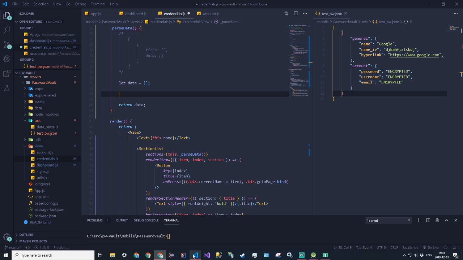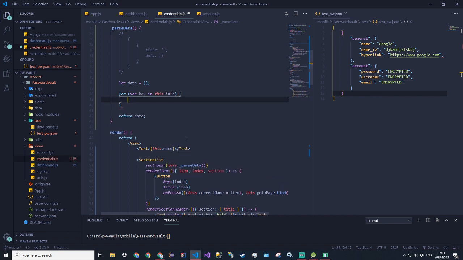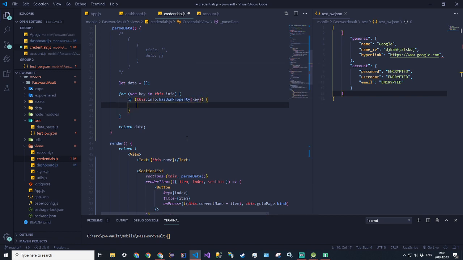Alright, so let's just do this, I guess. For var key in this.info, we need to see if this.info.hasOwnProperty key.